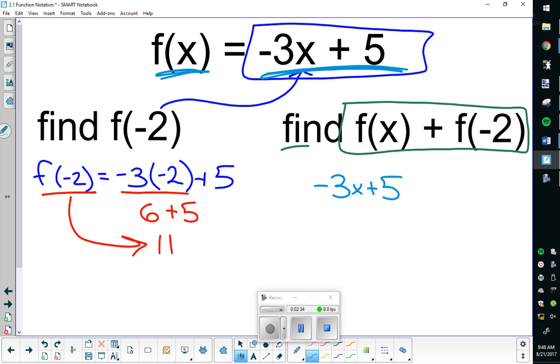It says right there, f of x equals that. So I'm going to write that in its spot. Plus f of negative 2. So plus f of negative 2. How can I find f of negative 2? I already found it, right? It means take negative 2 and plug it in. Well, I just did that. F of negative 2 is 11. So instead of this, I can plug in 11. I'm finding it. That means I'm just simplifying it. I'm not doing anything crazy here, just simplifying a little bit. So I'm taking 5 plus 11 and getting 16.